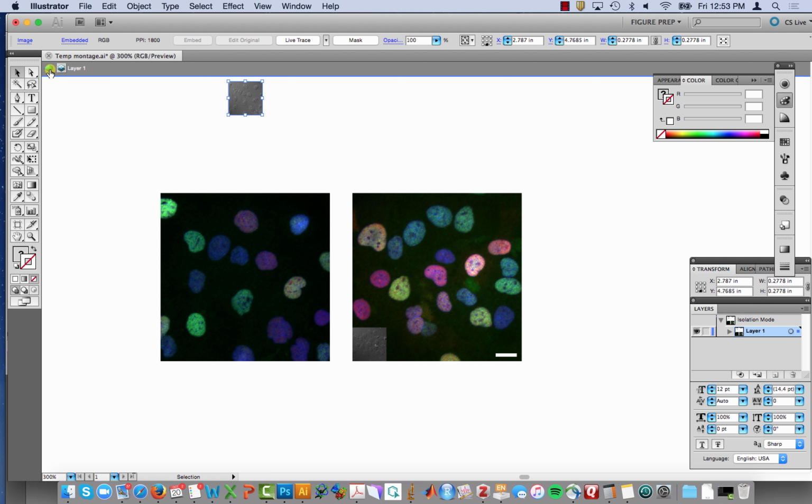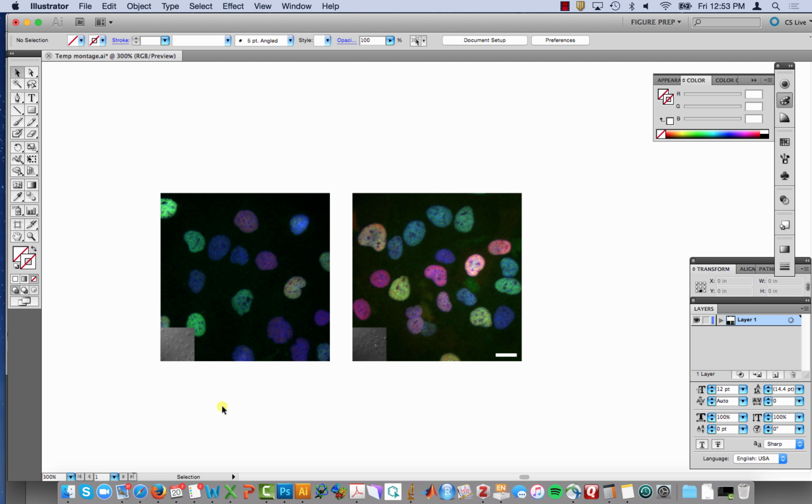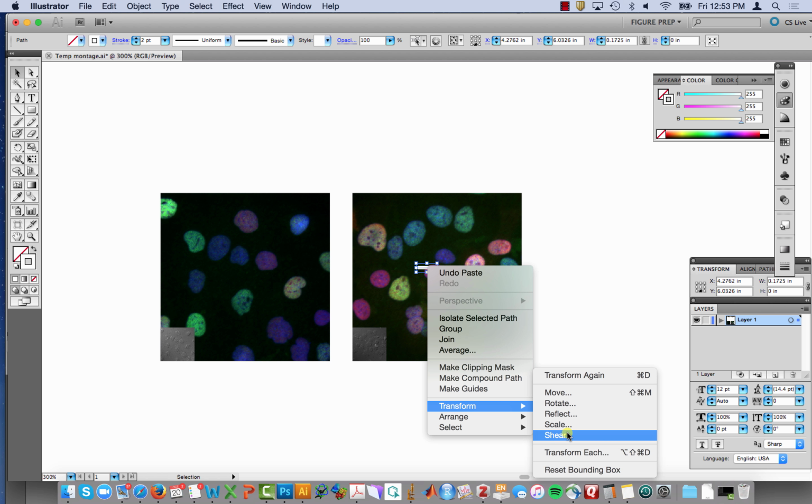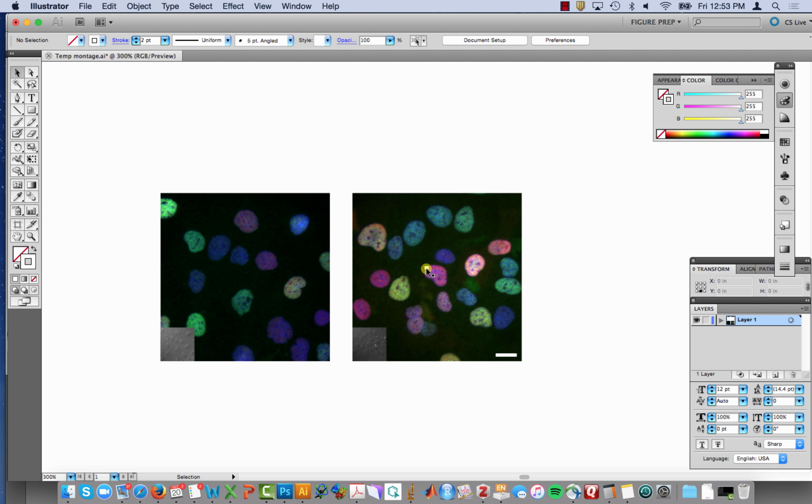Take this, get out of this layer here. Align to the left, align to the bottom. That one happens to be on top. Now if I want to get a scale bar on each one of these, I should take this, copy it, paste it, scale it by 20%. Now I have a 20 micron scale bar for that.